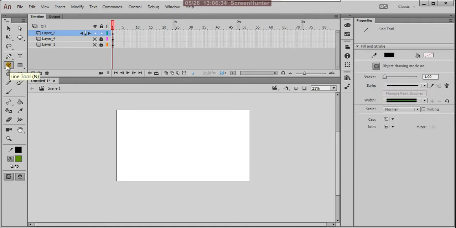Suppose here, see, when you click on the line tool, this is a line. Okay, and the edge, if you observe, it is ready to connect somewhere. If you connect with some other edge, because in the tools panel this magnet is on, so it is ready to connect that.